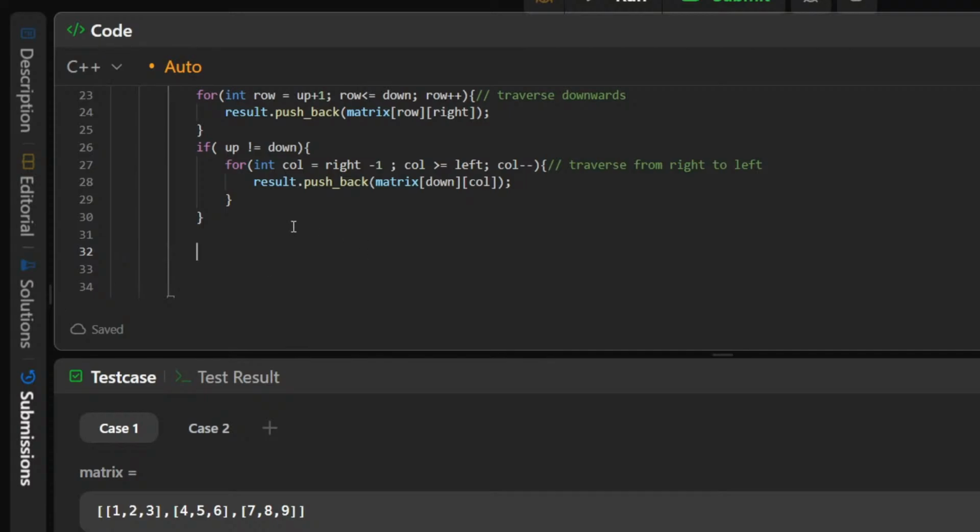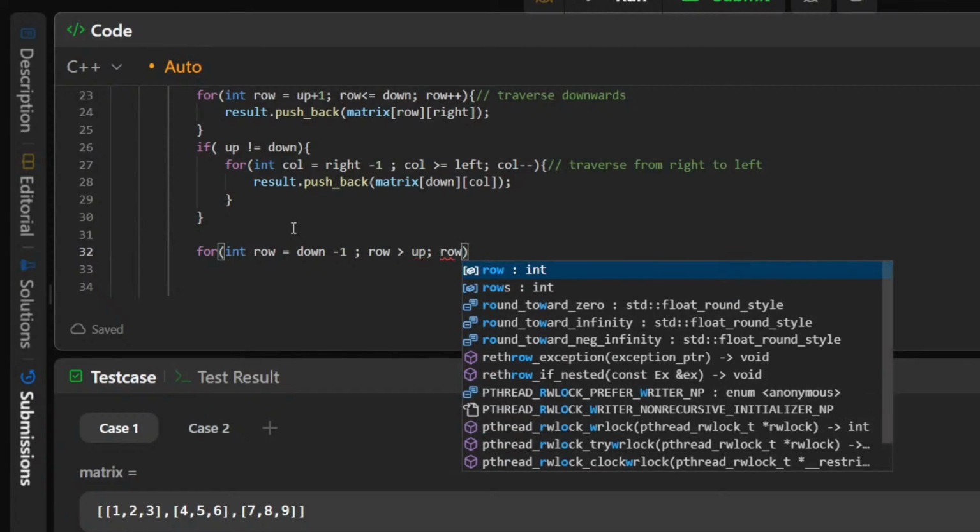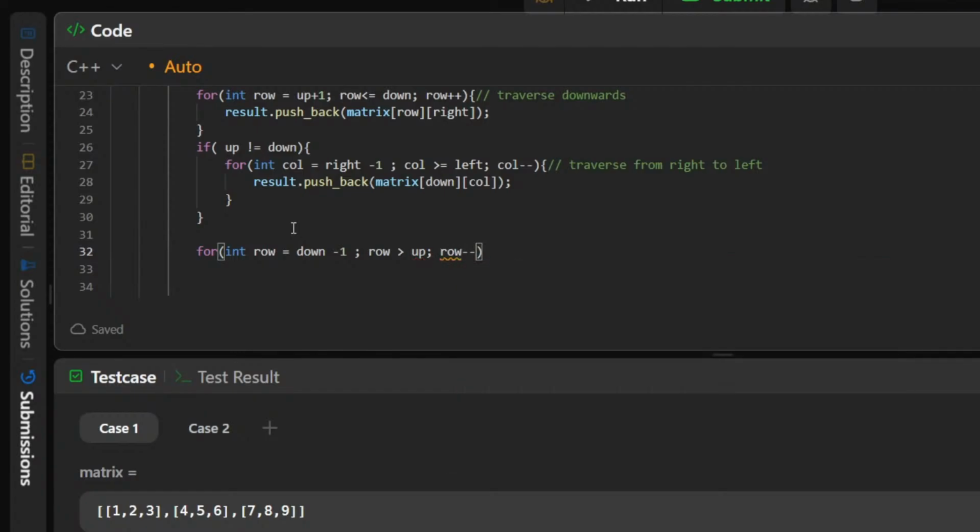Now we have to traverse the last part, that is traverse upwards. From the sample input, we will now traverse 9 and 5. So here again it will be row down - 1, that will be the initializer, and we will again put it in the result vector.